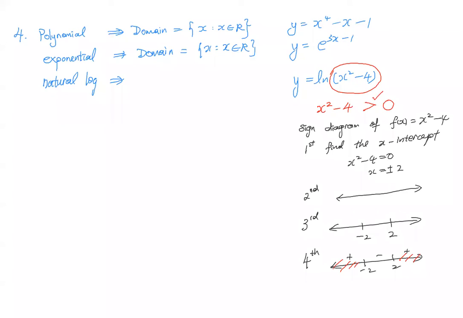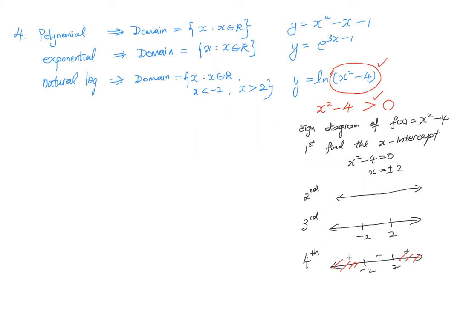For this answer, part 1, state the domain of f(x). We only give you 1 mark. How many marks? 2 marks. So the domain for this case will be x, x is a member of real numbers, and x must be less than -2 or greater than 2. Whenever you talk about natural log, you have to remember whatever is inside the log must be greater than 0. It can be simple, it can be difficult.